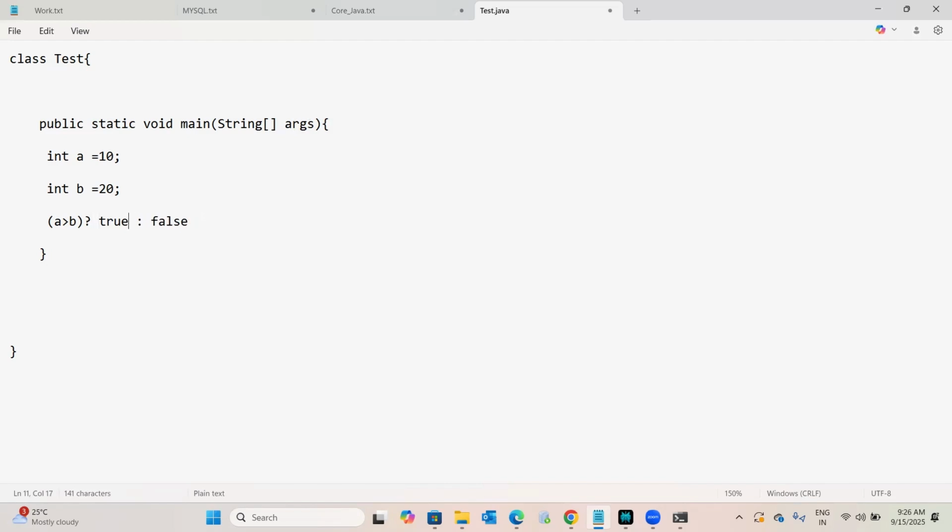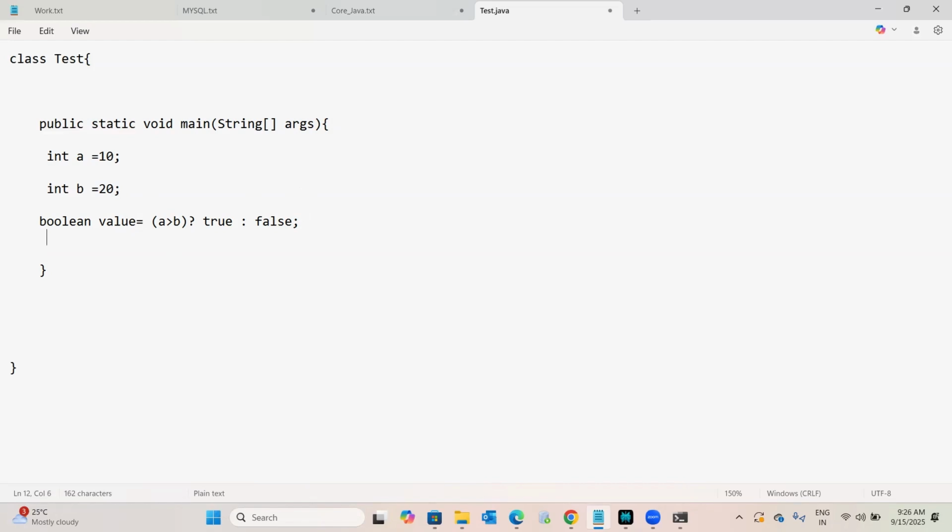It ends with a semicolon. And this true or false is what type? Boolean, right? So let me take Boolean value, because b is already declared.